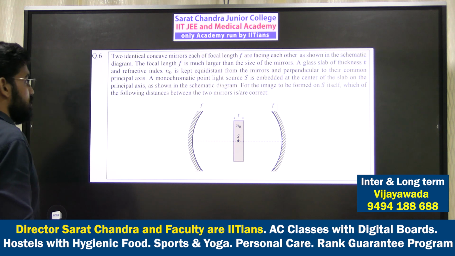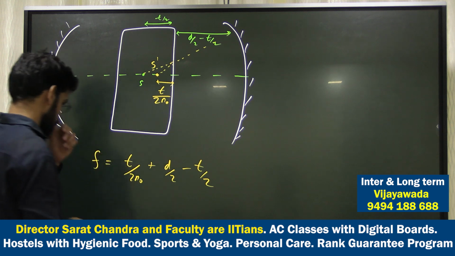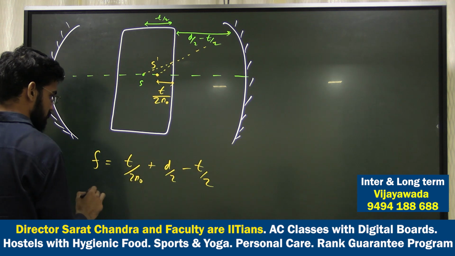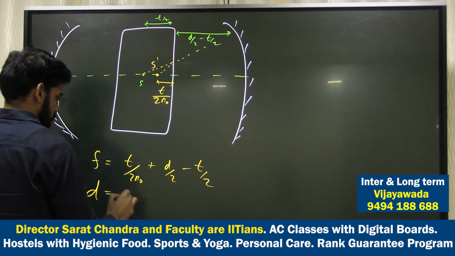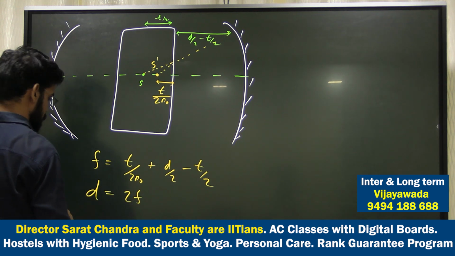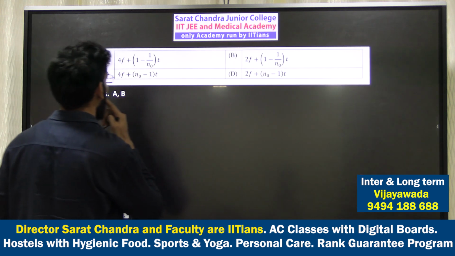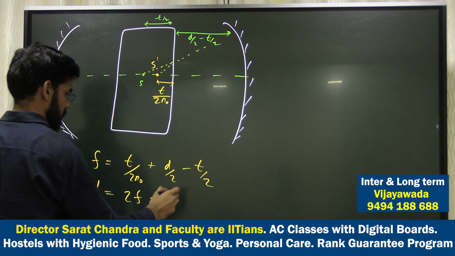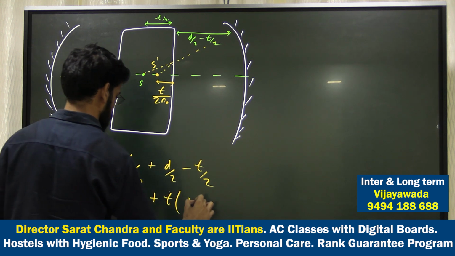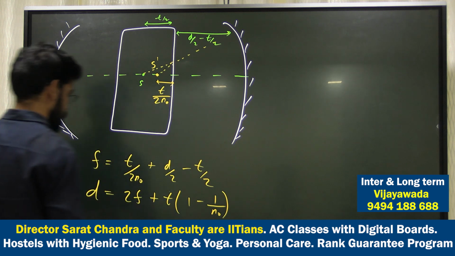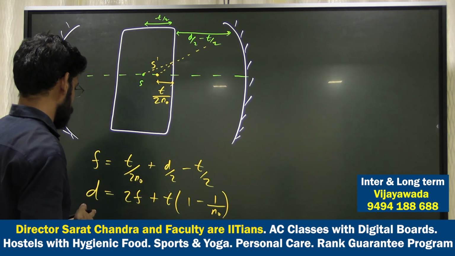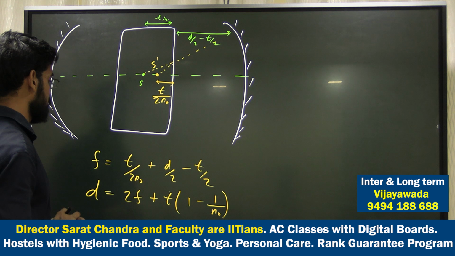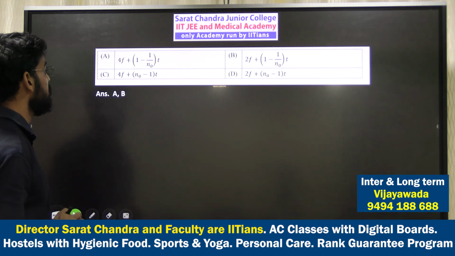So that way. Understood what he is asking? The distance between the two mirrors is asked, meaning d is asked, so calculate the d from here. So multiply the 2 this side, and then take this quantity this side. So you can say d is equal to 2f, and then take t common. What is he keeping outside? If you see the options, plus is outside, so plus we have to keep here. So this will become positive that side. So you will have t common 1. This will become negative, minus 1 by n naught, right? T by n naught, negative it will become that side. This will become positive, correct. So which option is it matching? 2f plus 1 minus 1 by n naught into t, right?